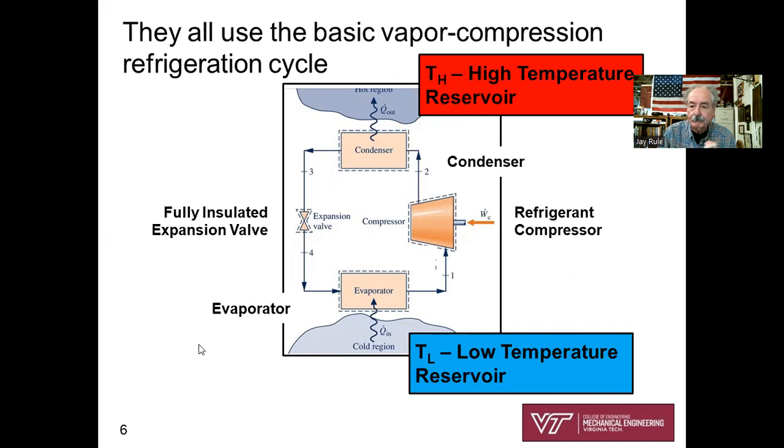I want to go through the components one by one, and I'm going to try to illustrate what those components look like. Let's start at the compressor, where the refrigerant comes into the compressor, power is coming into the compressor, and it's compressing the refrigerant up to a higher pressure and temperature, and then goes into a condenser, steady state, steady flow, a condenser where heat is rejected to a higher temperature reservoir until we get to a liquid refrigerant. Then that high pressure liquid refrigerant goes through an expansion valve.